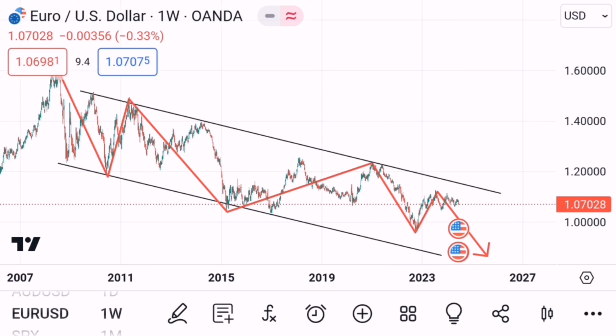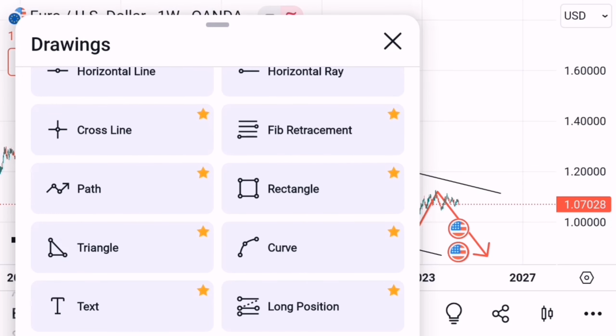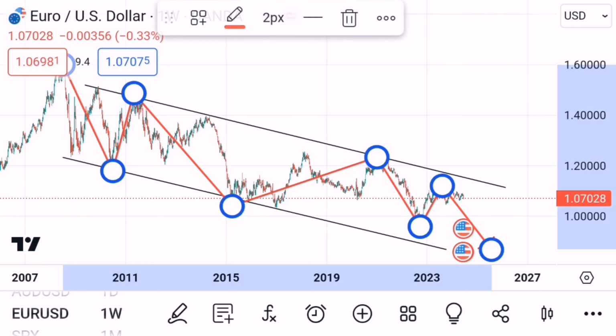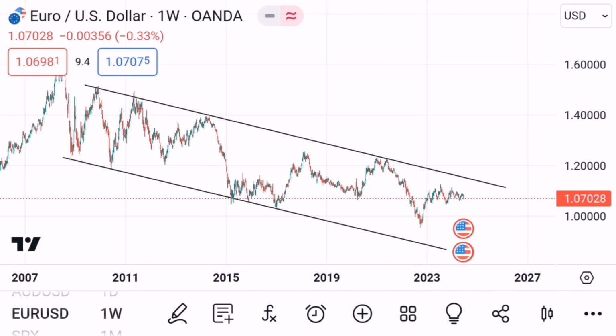So look, now let us spot all our lower lows so that we can see where exactly we can find our entry after we have spotted the direction of the market. Now we know that this market is moving in a downtrend. Okay, let us remove all this. Since we know the direction of the market, let us remove this because we drew this to identify whether this market is a bearish trend or a bullish trend. Okay, we have removed this.